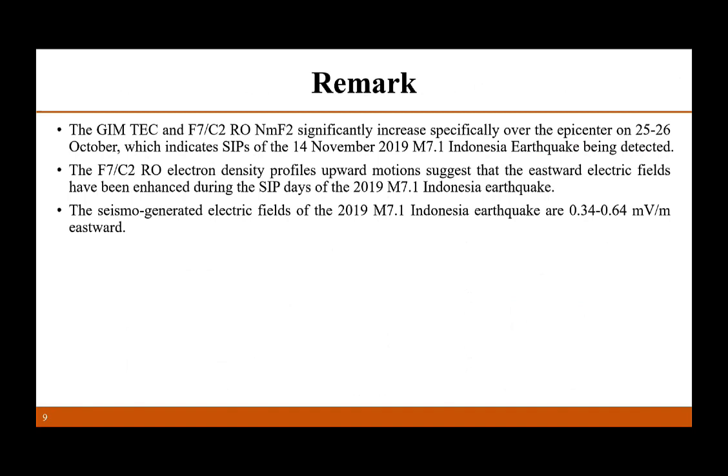And the FORMOSAT radio occultation electron density profile motion suggests the eastward electric field has been enhanced. Okay, and that agrees with the EIA crest motion and the seismo-generated electric field. For the Indonesia earthquake, actually it's about 0.34 to 0.64 millivolt per meter eastward.